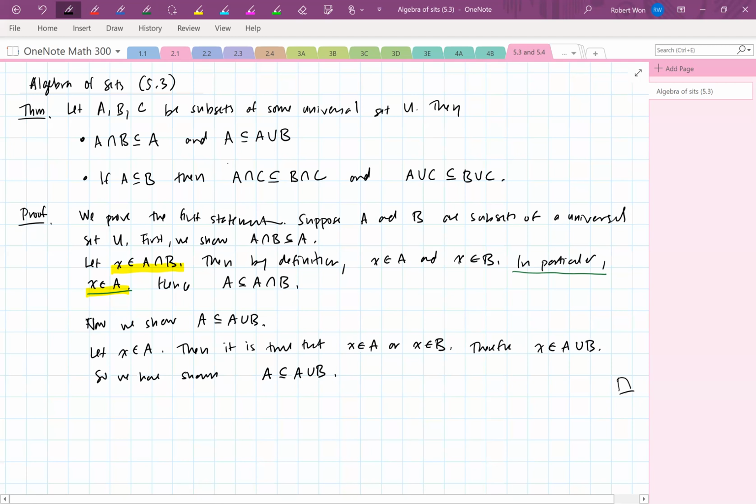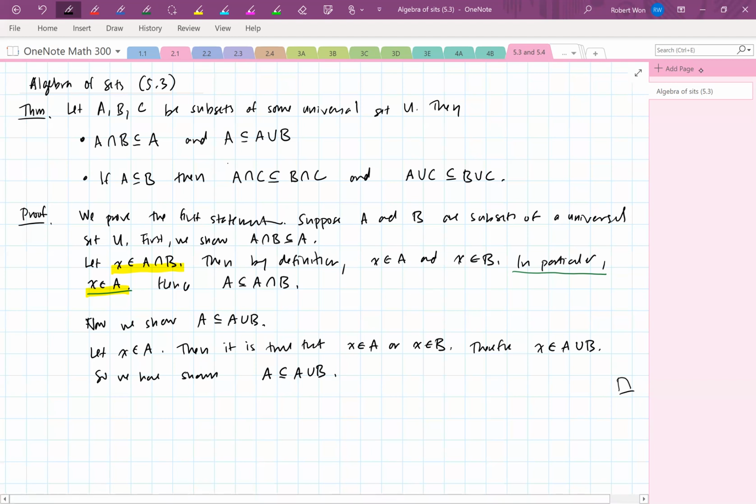Okay, so nothing really tricky here, right? These are just two element chasing proofs, where basically all we've done is we've used the definition of the intersection, the definition of the union, and the definition of subset. And so the second proof will be similar, right? You should write it up carefully, but for example, if you want to prove the first part of the second statement, you suppose that X is in A intersect C. That means that it's in A and it's in C. But since A is a subset of B, if X is in A, then X is in B, which means that it's in B and it's in C, which means that it's in the intersection. Okay, so the only way to get practice is just to try to write it up as cleanly and nicely as possible.